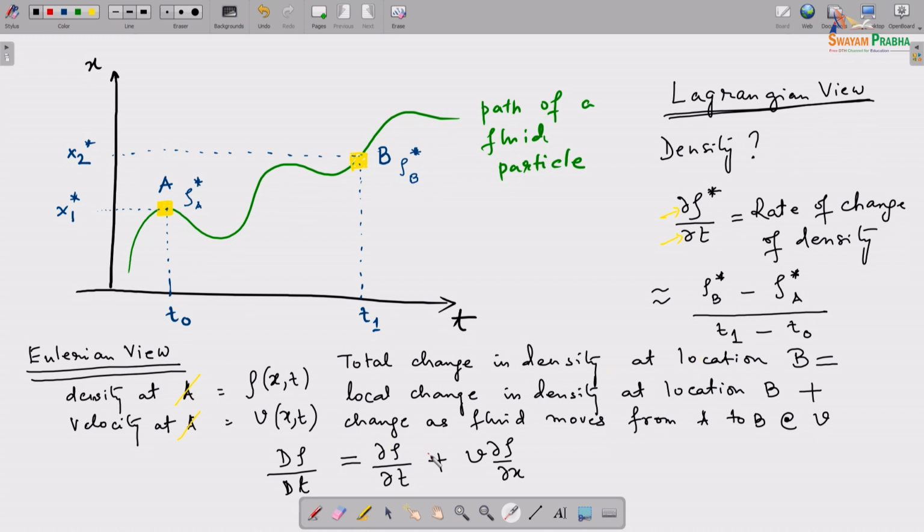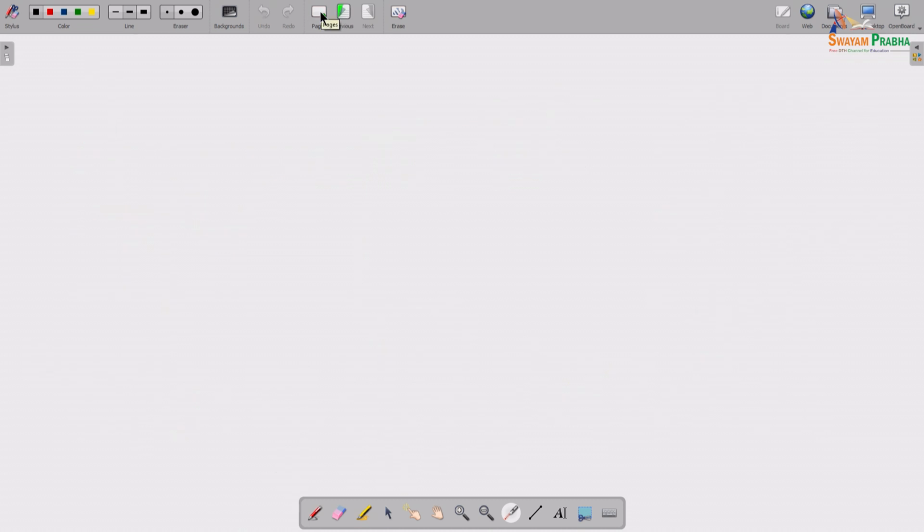So that is essentially your Eulerian view and Lagrangian view. We could go ahead and look at one more example of this. Okay, I think we should do that, and then we will close today. Okay, so having said that, let us look at another example, right. Let us say I have a domain. Okay, I have a domain which looks like this.